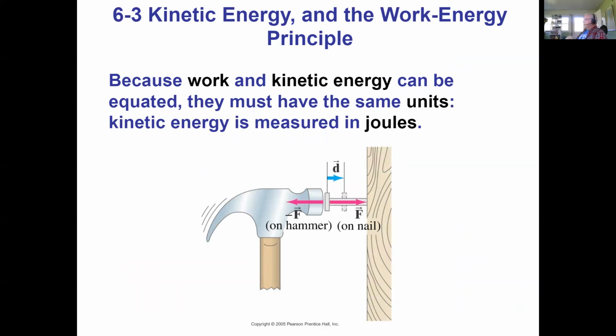The same is true in using kinetic energy to do work. So we can have a transformation that goes in the other direction. In this case, the hammer has kinetic energy, and the nail slows the hammer down as it gets pushed into the wood. So in this case, the kinetic energy became useful work.